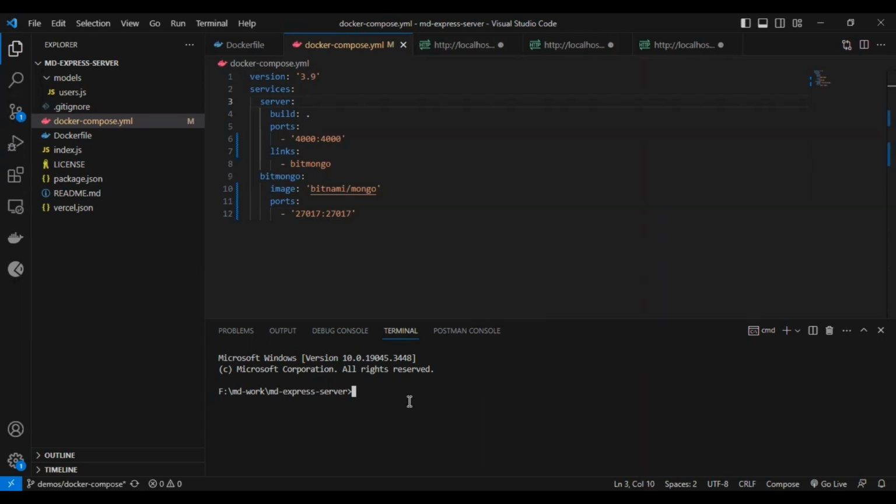So this completes our docker-compose.yml file.